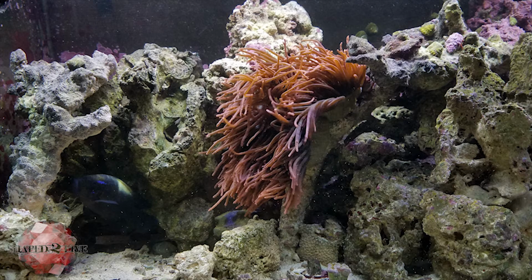So when I got back home after making the transactions, I'm just dreading, just knowing my beautiful rose bubble tip anemone was going to die. But what I noticed was, over the course of the next couple of days, the rock that the injured anemone was attached to, he had started to move. He moved from the surface of the one rock he had been on for a long period of time, and then moved into the crevice of another rock.